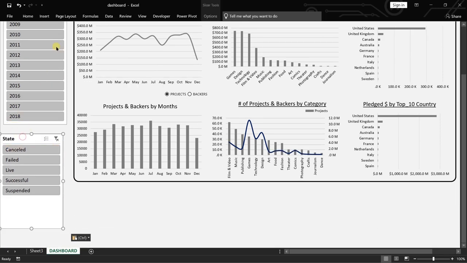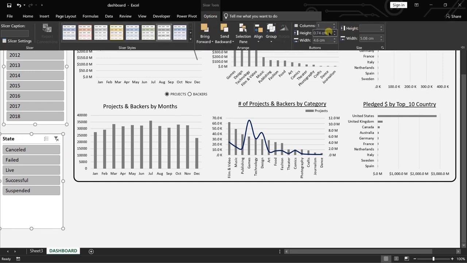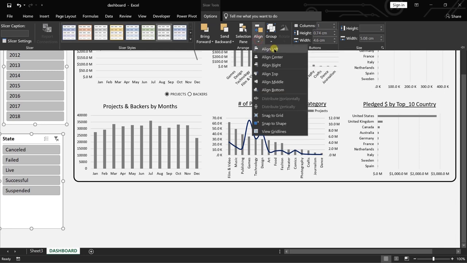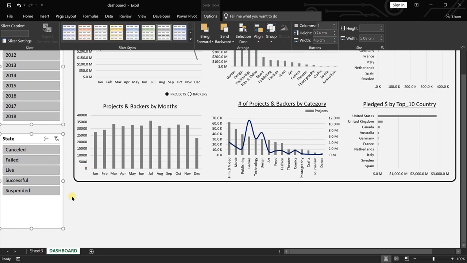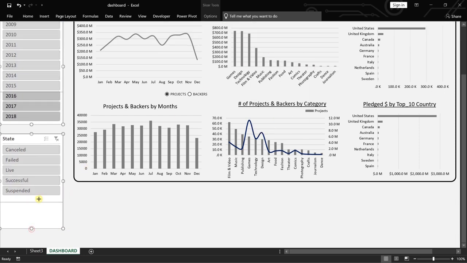So select both the slicers, go to option and go to align left. This much space below the slicers is not required. We'll move it upwards.